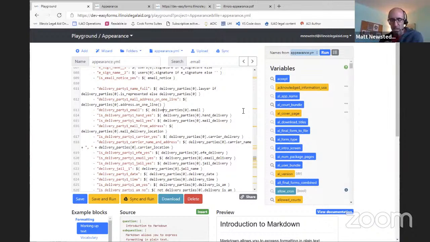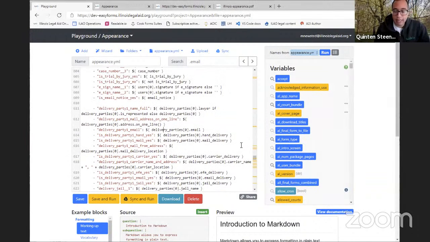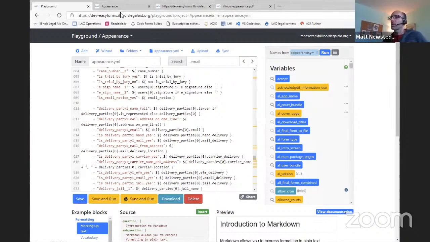Well, then 0 probably. That doesn't necessarily matter, but let's look at the variables and values and just see what they are, because that's for this run you're saying, right? Yeah. Let's take a look.